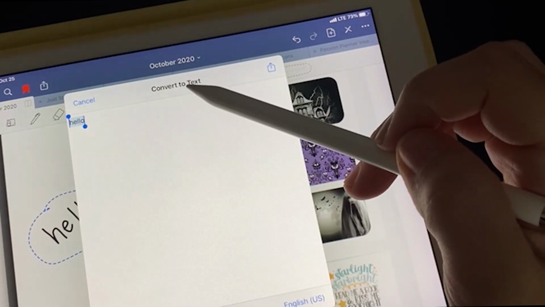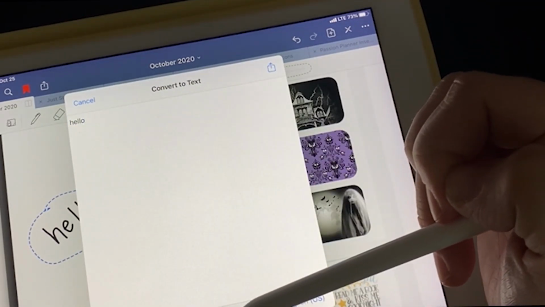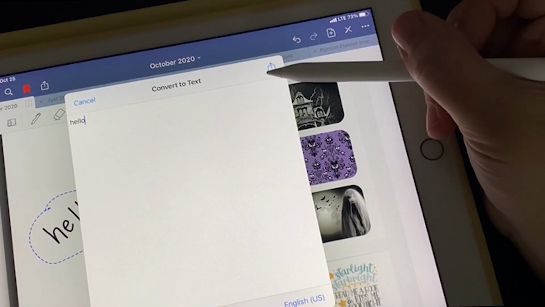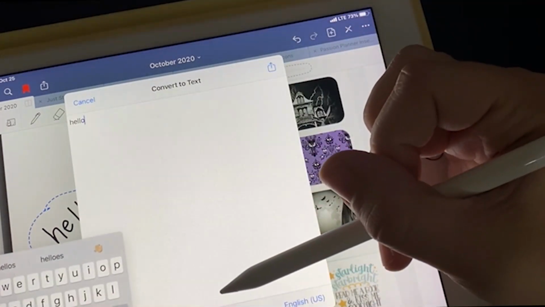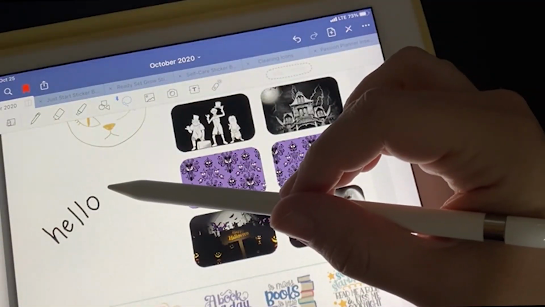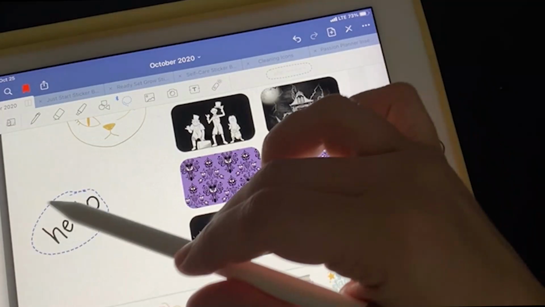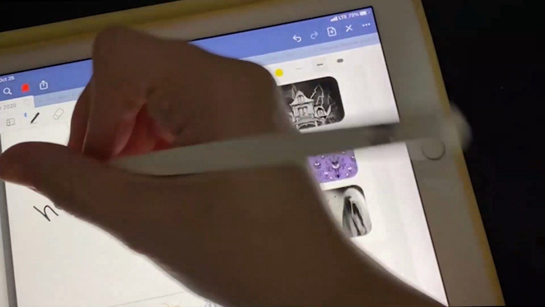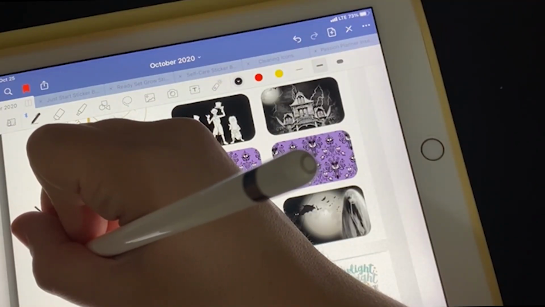Convert to text. Hello. Now you can add, I guess, if you have to. Oh, I'm not sure how to do this. This is not a function that I use regularly.